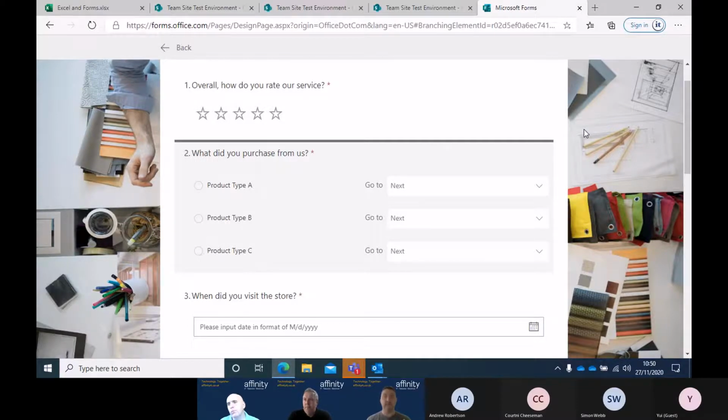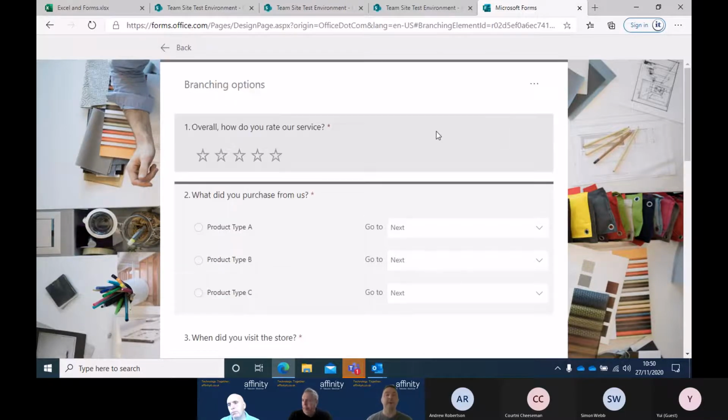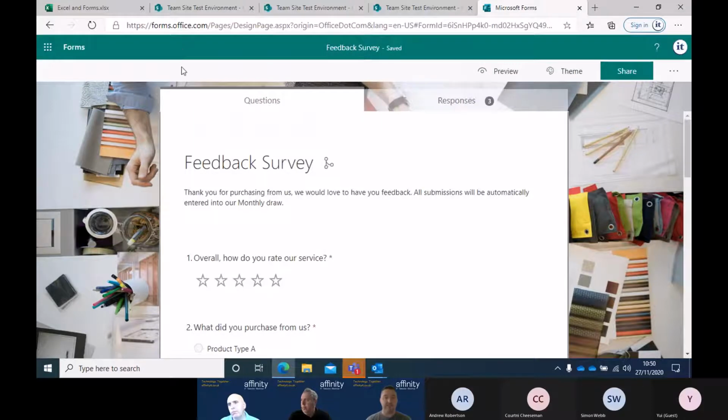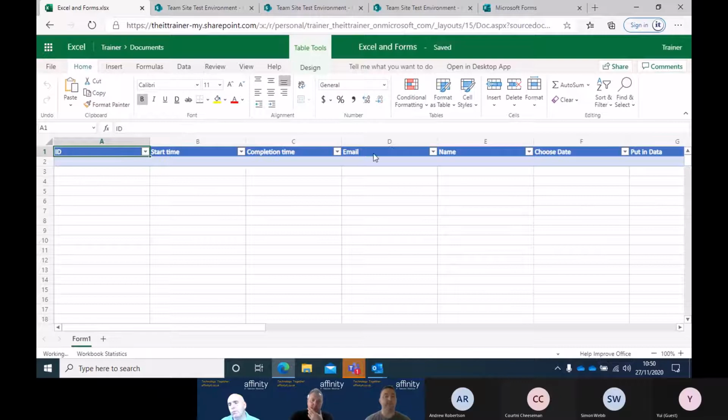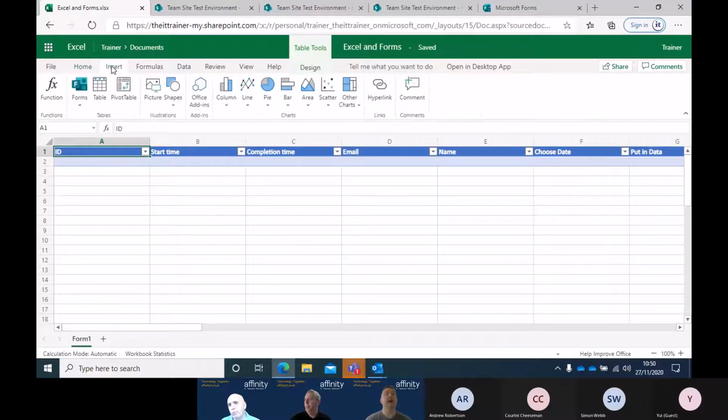So now we've talked about creating a form, and we've talked about the responses you get from a form. Let's talk about some of the integration that you can get with forms. Excel allows you to create forms directly from here. When you're in Excel online nowadays, you can go to insert and insert a form, either one that already exists or a new form, and then the input from that form comes immediately to your Excel sheet. So you could start from the Excel sheet and create the form from there. That's one option.